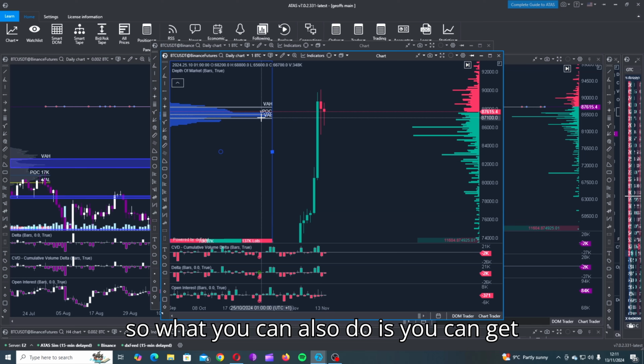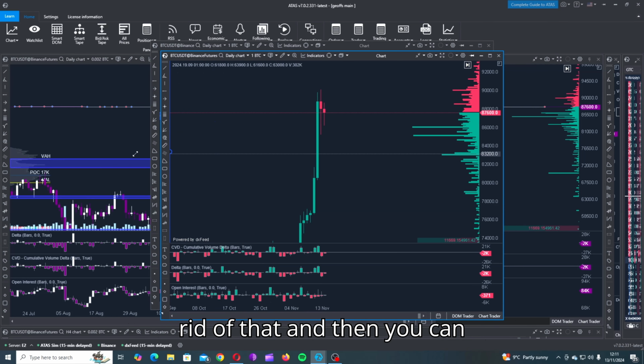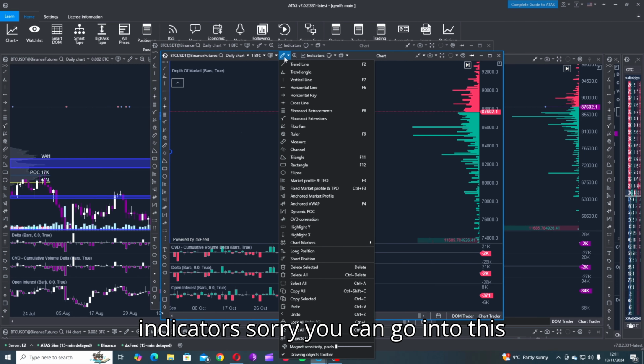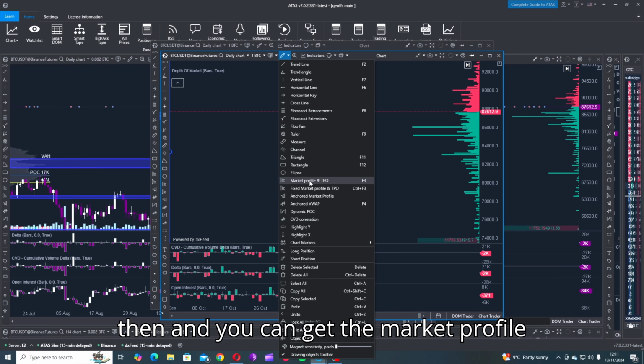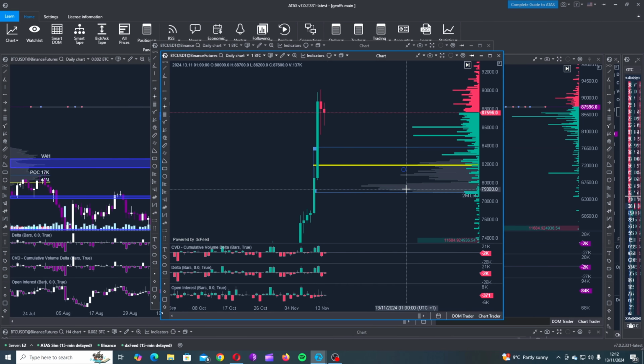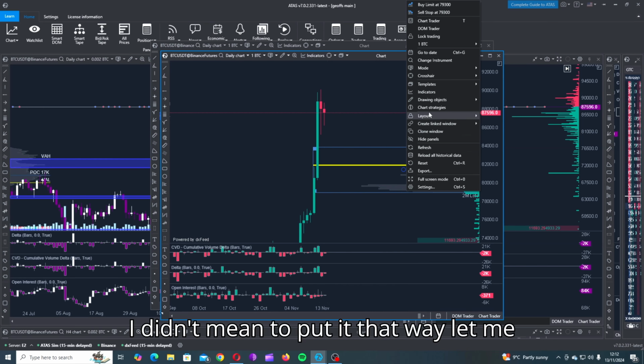So what you can also do is you can get rid of that, and then you can go into this, not indicators, sorry, and you can get the market profile. I didn't mean to put it that way.